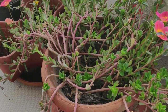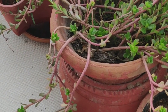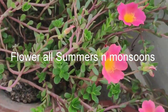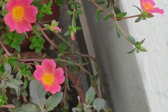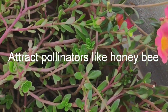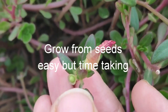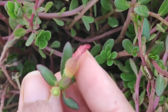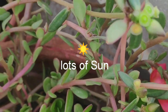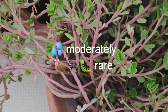Purslanes and Portulacas — covering both these plants together because they are similar in nature for propagation and plant care. If you love flowers, these are the plants you can vouch for. They keep your garden filled with flowers from March to November. They produce such vibrant colored flowers that they attract pollinators to your garden. And they keep almost self-multiplying themselves. A spent flower produces seed pods — if you pop or press the spent flower gently, it will disperse the seeds to neighboring soil and produce new plants. The only care they need is good sunlight. Purslanes can still flower on a medium or hazy day, but Portulacas need good direct sunlight to produce flowers.